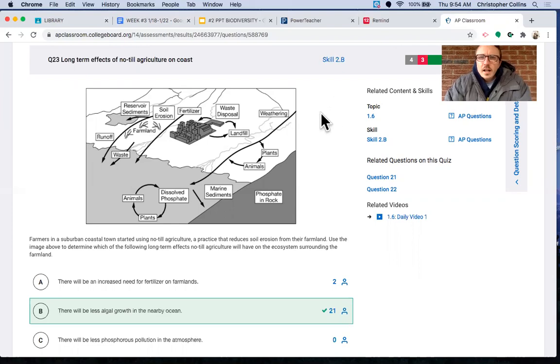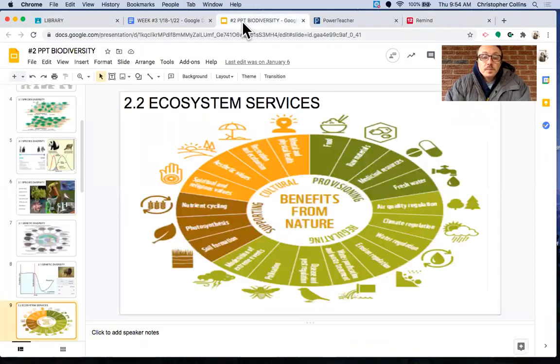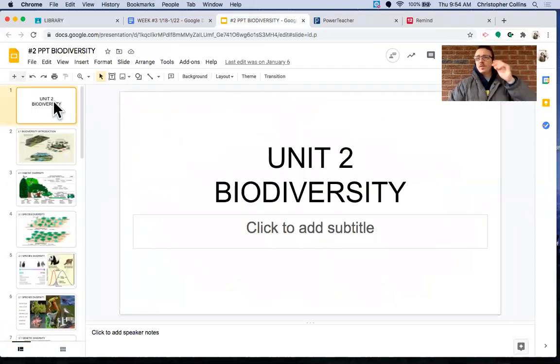All right, let's see here. Let's go ahead and get started for our lesson. Here it is. Scroll up. And when I'm going over these slides, you can take old school notes, paper and pencil, or a Google Doc, or you can make a copy of this Google slide for yourself, and you could actually type in the speaker notes below. So as I'm saying things or describing things or giving examples, or if I say, hey, you really need to know this, that's a good place to type in your notes. That way they actually go per slide, so you know exactly what you've written down and which slide it goes with.